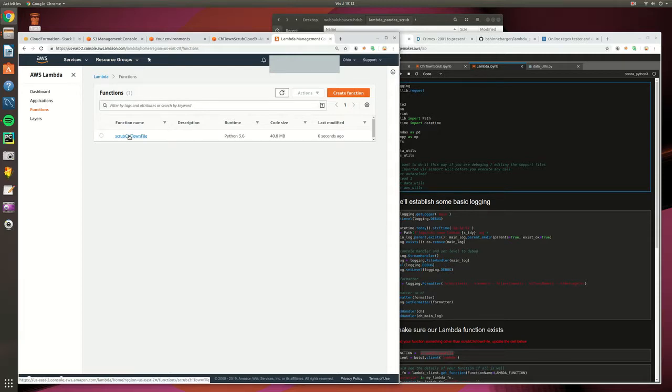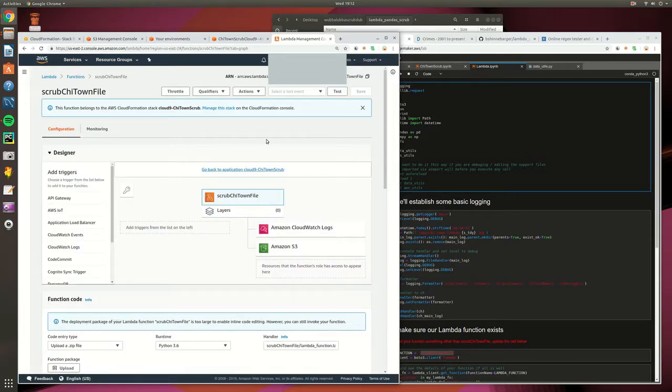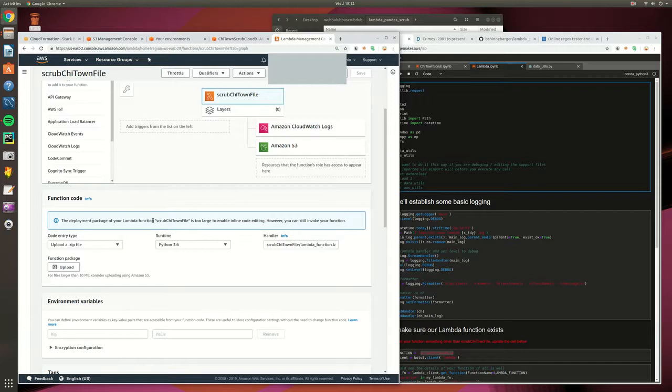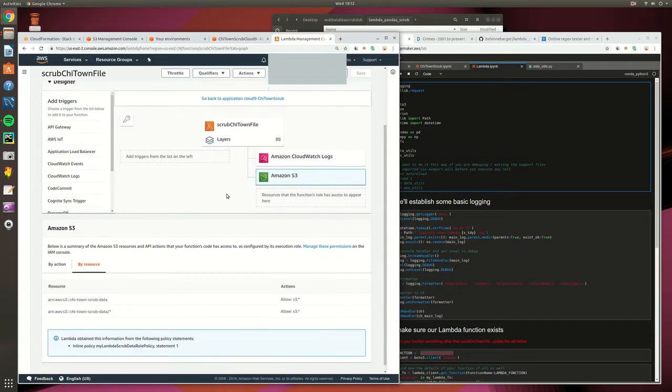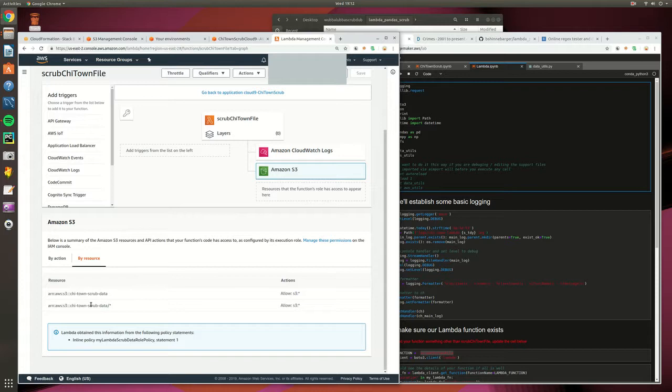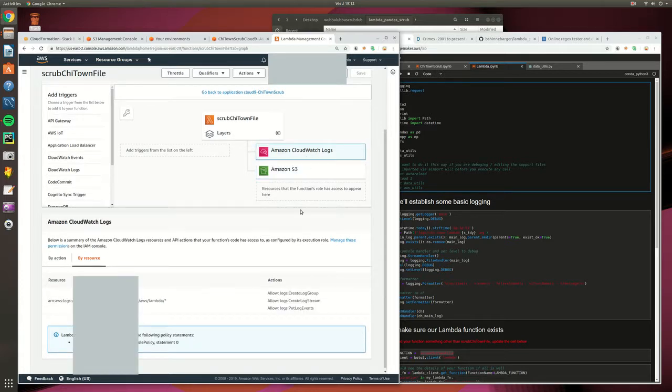It won't let us see the code because the file's big and it's got all its dependencies. So it'll say you can't see it, it's not available for inline editing, but it is there. It says we can deploy it. You'll see over here that we are able to access our buckets, and you also see here that it is able to write to the logs in the Lambda logs.